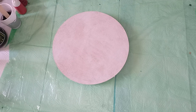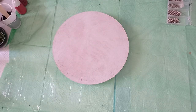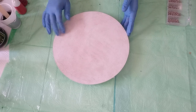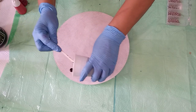So I have my chains all cut up. These chains will become my tools. I've got my chains and they are cut in different lengths and I'm going to be using them to pull the rose flower on this board. So let me get my base coat laid down and then we'll continue with the pull.